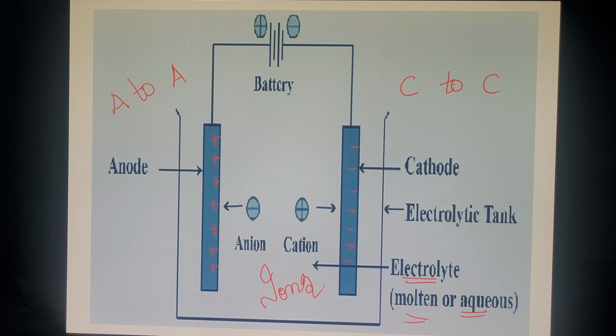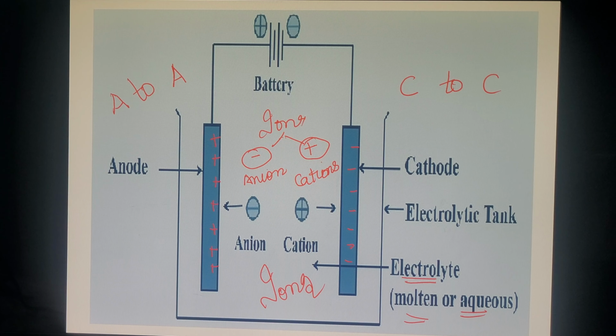So when I am passing electric current through it, it will result in the formation of two ions. Which are the two ions? I will get one negatively charged ion, which is called an anion, and one positively charged ion, which is called a cation. All this you have learned in your lower classes: ions are nothing but charged particles. So any chemical compound, when I pass electric current through it, will result in the formation of ions. Clear?